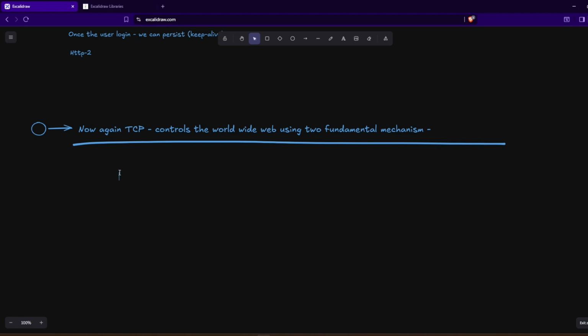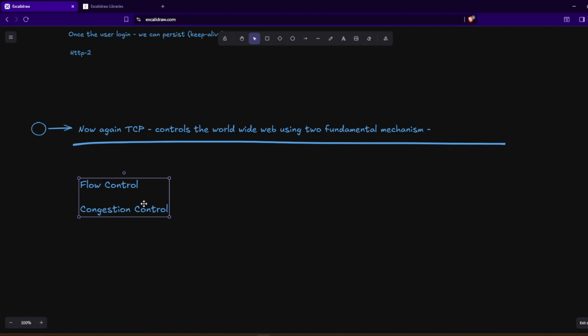Okay, so there are two fundamental mechanisms which we will explore in these videos, that is called flow control and the congestion control, and we will also see why these two things are super important and how they are the reason why the internet works so flawlessly.